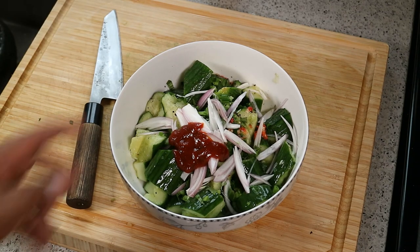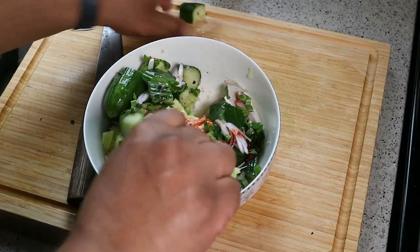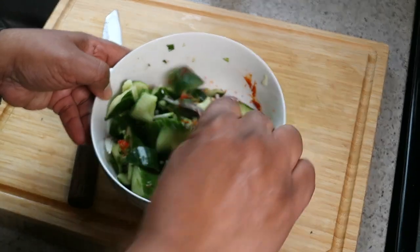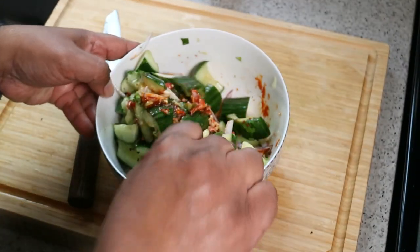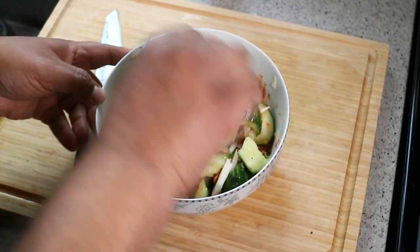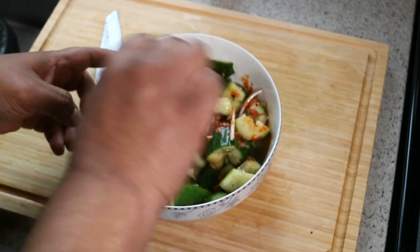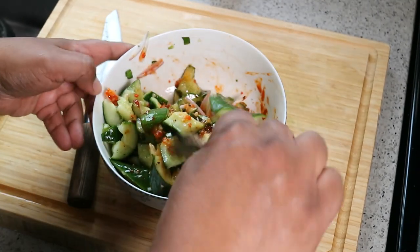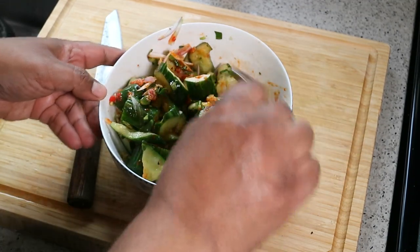Here, man, one of the best little snacks you'll ever have. First of all, use a bigger bowl, and give this a good toss. Make sure all those flavors combine and kiss every piece of that cucumber. I'm telling you, man, this thing here is wicked. Cucumber chow on its own is awesome as it is, but when you use that Korean pepper paste, and you can get it at any of those Asian supermarkets, I think many of the mainstream supermarkets have it now.